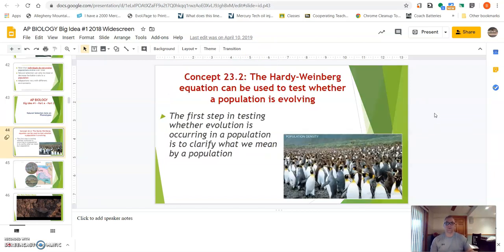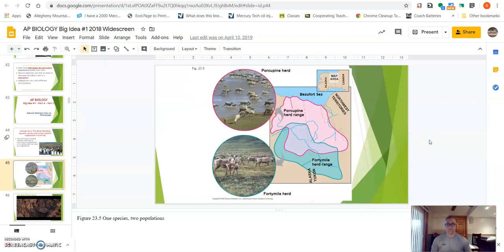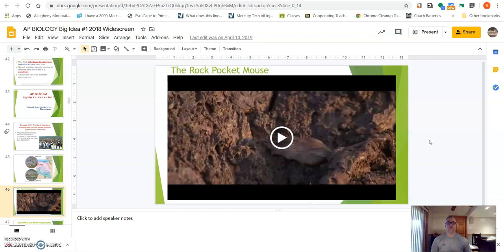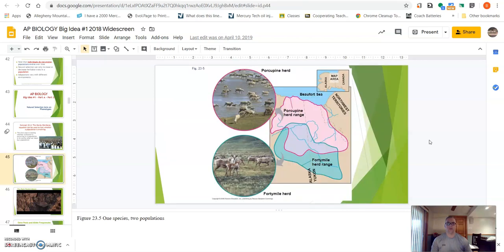All right, so I guess probably one of the first points that we should make sure that we're all on the same page with is understanding what the concept of a population is. And when we look at a population, we're talking about organisms that happen to be of the same species living in a particular area at a certain set time. Okay, so these are all members of the same species. And one thing that's going to be really critical to take a look at is that populations will evolve, individuals will not. We'll definitely be emphasizing that.